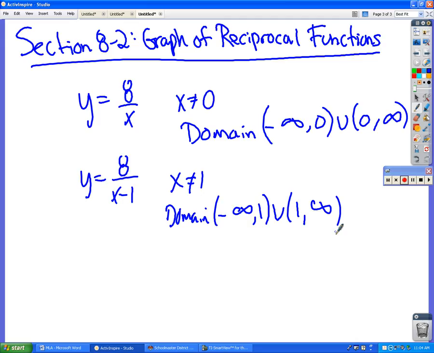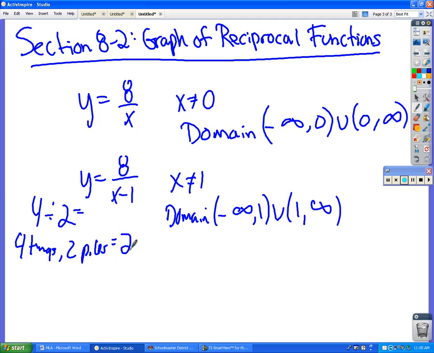Why can't you divide by 0? A number divided by 0 doesn't make any sense. Why is 8 divided by 0 no solution? 8 divided by 0 is not 0. For example, when you're dividing, if I want to go 4 divided by 2, what I'm saying is I have 4 things, and I'm going to put them into 2 piles. How many things are in each pile?